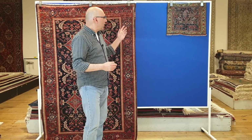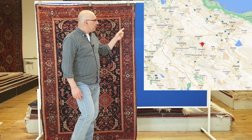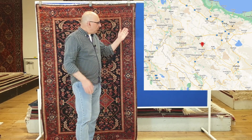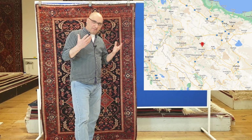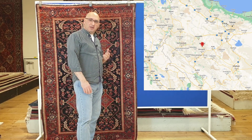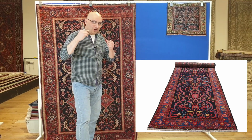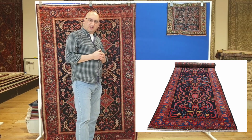To basically get started, if you look at a map of Iran, as I oftentimes do, I'll put a simple map up there, and you can see Malaya marked in red. It's in the central western part of Iran. From what I have read and learned, it's a large village, or actually a collection of villages, and it's also the capital of the Hamadan province. For those of you that are into Persian rugs, the word Hamadan will probably tell you a lot. This is one of the large rug producing centers.